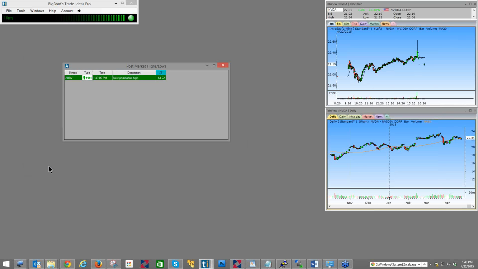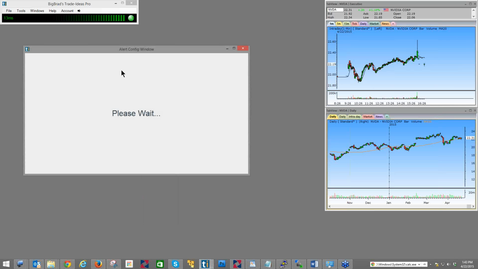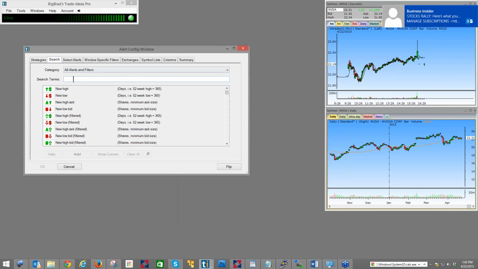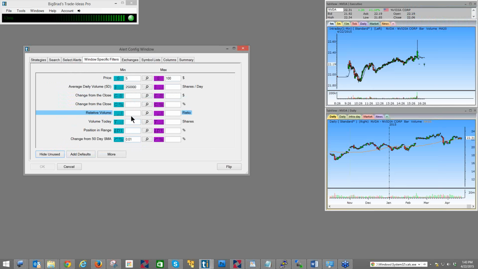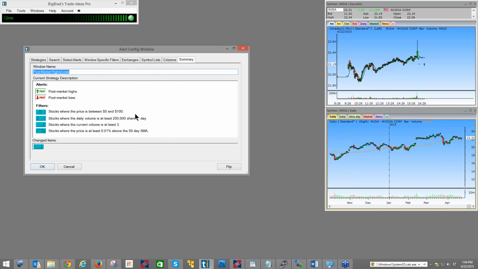So adding the filters to the alert allows me to really slow down the stream into something a little bit more digestible. And I'm sure, if we sit here and watch it, it'll be a slower stream. We also have very nice data points, like I mentioned earlier, relative volume. This is probably one of the most exciting data points that we have from a trading perspective. So if I type in relative volume, I select it, and I hit Add Filter, and I say, I only want to see stocks that are making this post-market high between 5 and 100, 250,000 shares, above the 50-day SMA, but it's trading 3 times normal volume today.